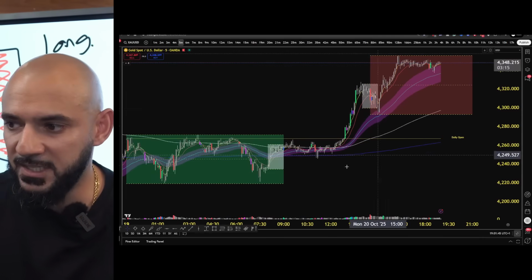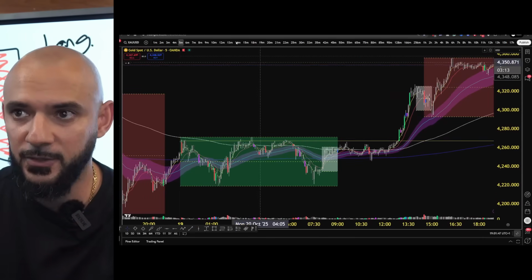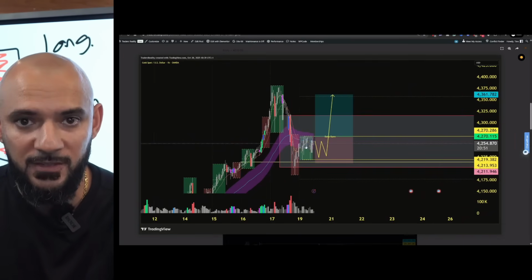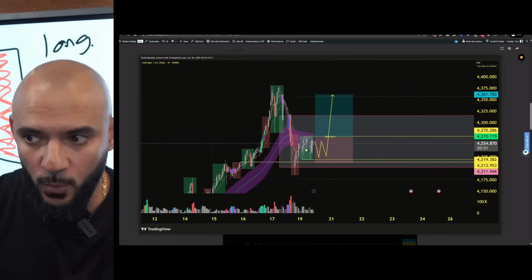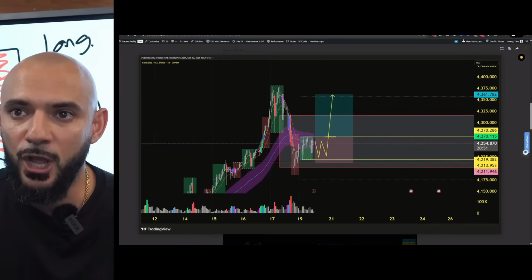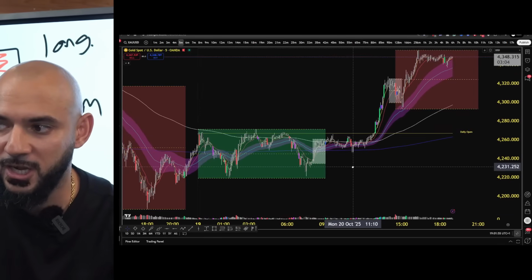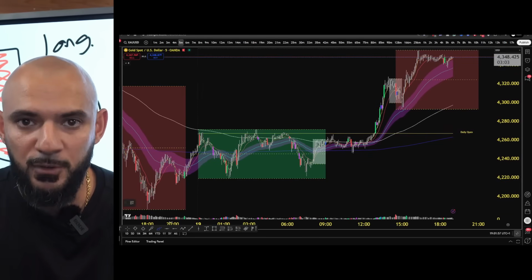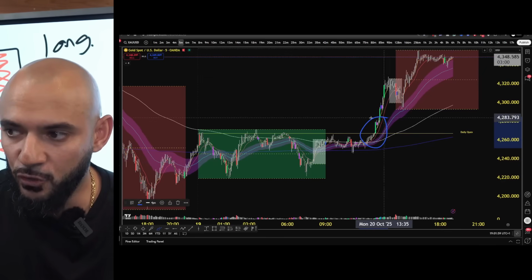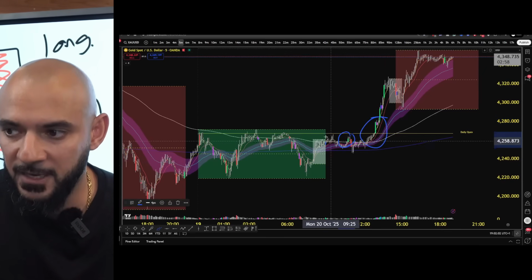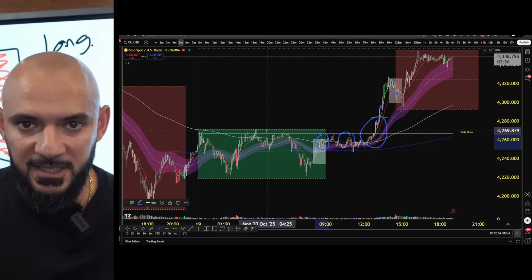Here in front of you can see the start of the move to the upside, okay? So remember, this is where it was in the morning on the hour time frame. Look at the wicks that are developing right there. So we go into the 5-minute time frame, and what do you start to see? You start to see the green and blue vectors coming into play. Look at that. Green vector coming in, green vector, blue vector, and this is on the 5-minute time frame, okay?